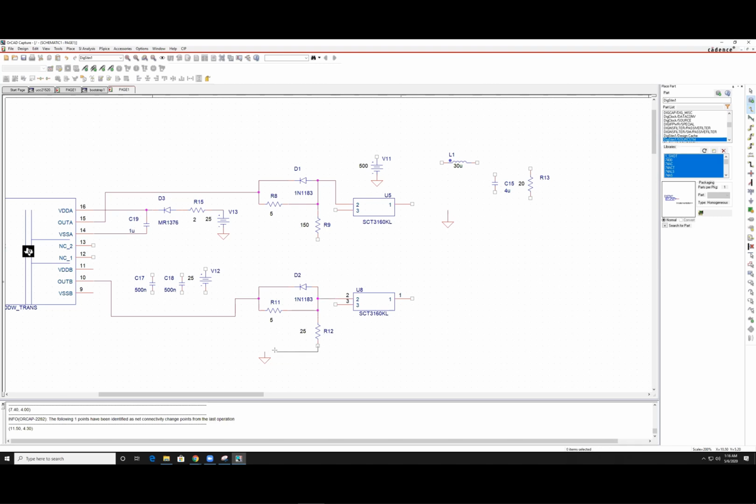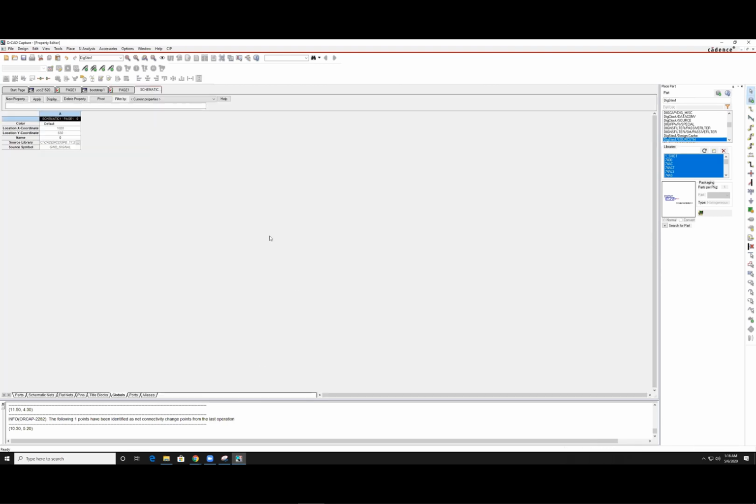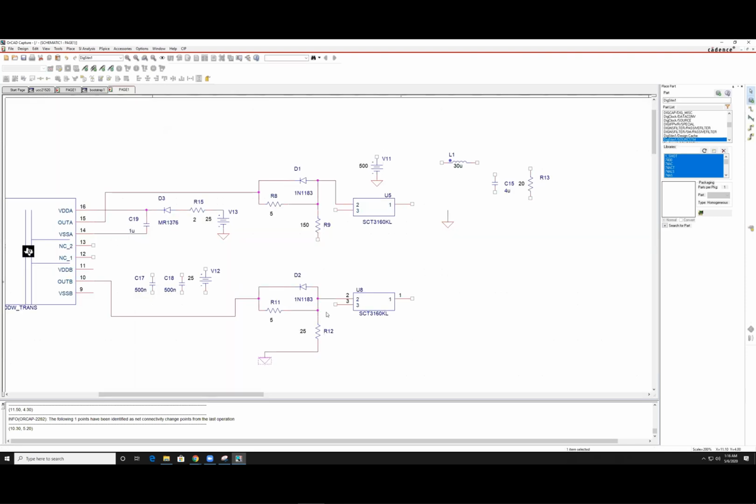Let's ground this resistor. Again, double click on your ground to make sure you named it. You will get an error telling you to name your grounds. I'll just connect this here. And now let's put these guys in series. I'm sorry, parallel. We have a voltage source here. And we're just going to ground this as well. And this is all connected to VDDB.